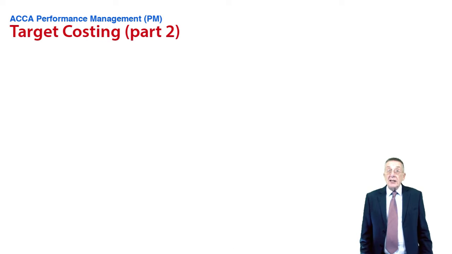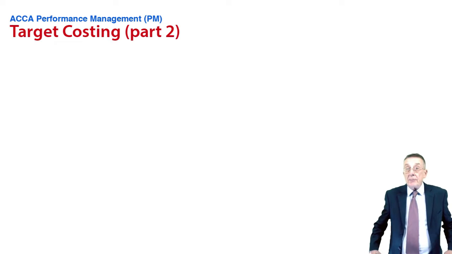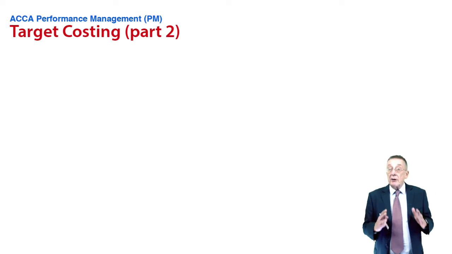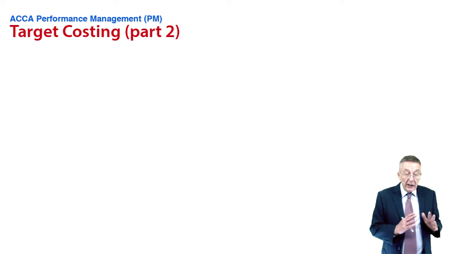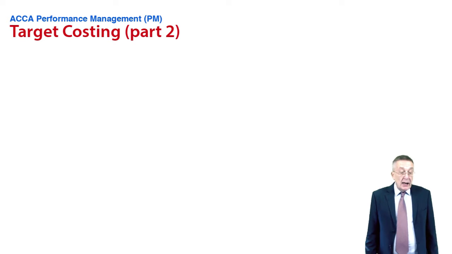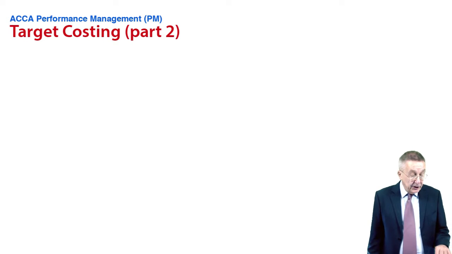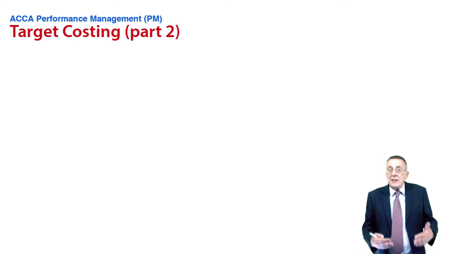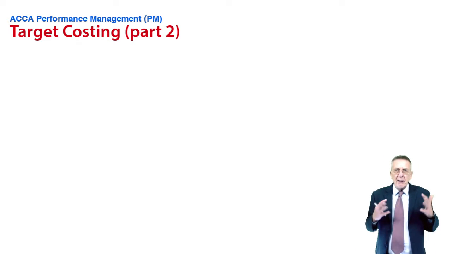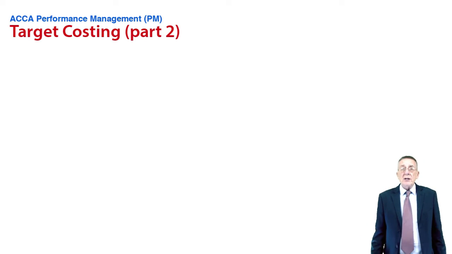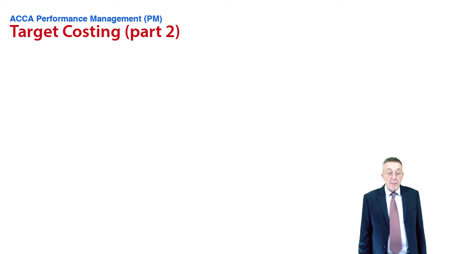Okay, this is the second lecture on target costing, chapter 2 of the free lecture notes. In the first lecture, I went through the arithmetic. There wasn't much involved. In this lecture, if you look at the last page of the notes, I'm going to talk through the discussion bits. Some people call it theory. I don't like the word theory. More the written side of it, which is equally important for the exam.